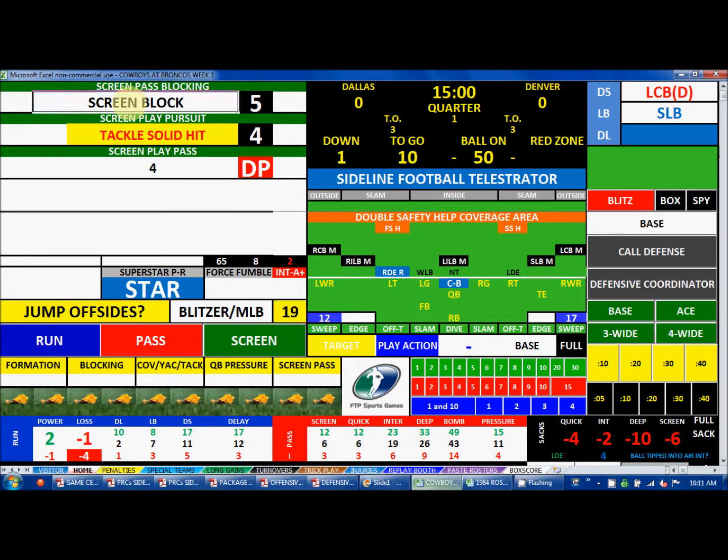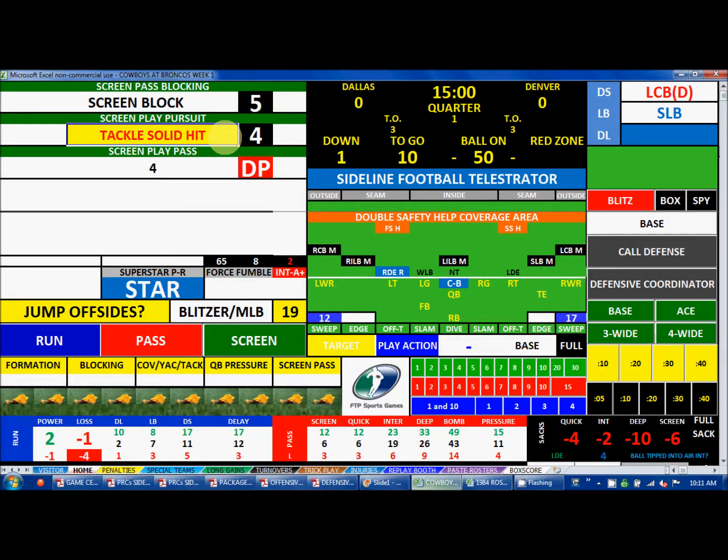So up here we start with a screen block. That's the individual player action called on to start the screenplay. And depending on the type of screen pass you called, if it's the center, 5 is probably within a screen blocking, so next you would move to the screenplay pursuit. This calls on a defender to tackle or provide a solid hit on the receiver of the screen pass to see if it ends there. Again, following all rules and instructions for screen passes and the yardage to use, etc., as outlined in the directions.